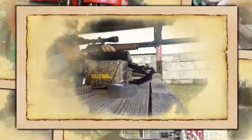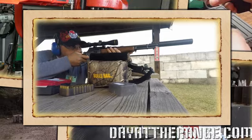Range fans and Reloaders Network, also this time the 10mm Firearm Forum, we're back in the reloading lair with some Buffalo Bore 10mm. These are 180 grain bullets and said to be cruising along at a velocity of 1,350 feet per second. What we're going to do is go through some in-depth analysis on the Buffalo Bore bullet. Welcome, range fans. Mr. Revolver Guy here with dayattherange.com.